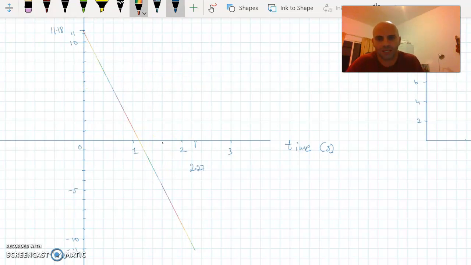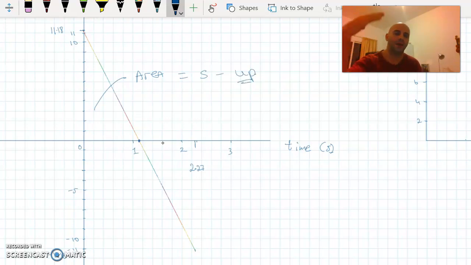Please notice that the velocity time graphs for these situations are always going to be the same. Okay, it's a straight line that comes down like this, and it may be a little counterintuitive the first couple of times you see it, but once you do it out a few times, you'll be good. Now, what I would like you to check is that the area here should give you the displacement that is on the way up.